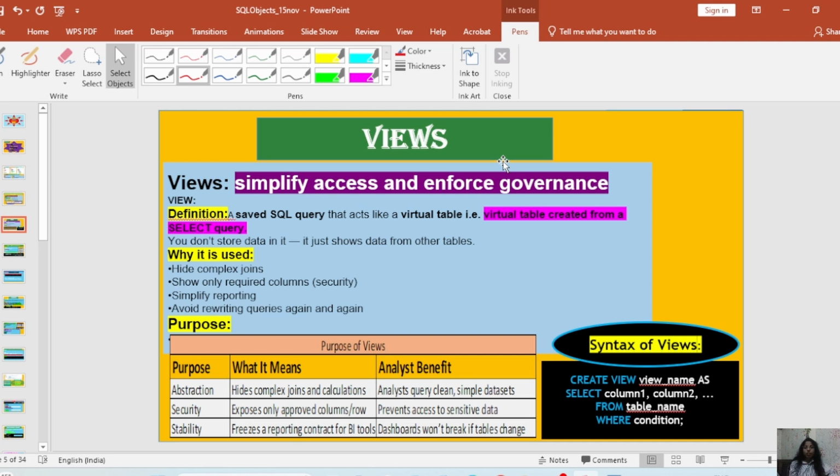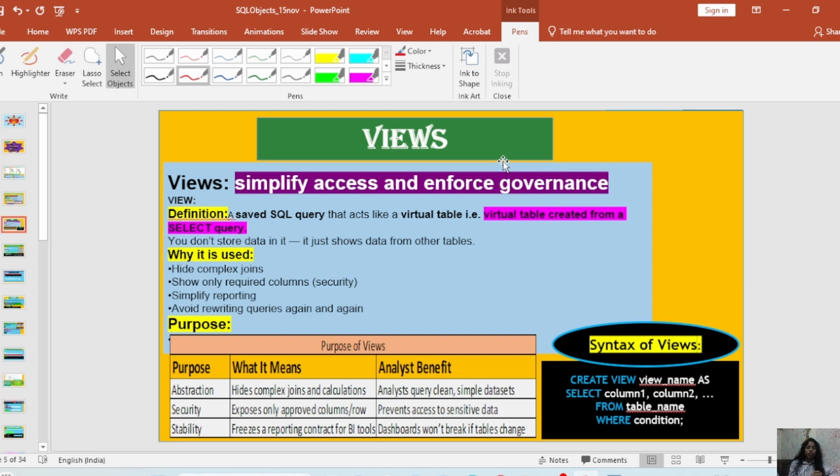And then the definition: what does it say? A saved SQL query that acts like a virtual table, a virtual table created from a select query. Normally, whenever we write queries for a table, we say these are physical tables. But in this concept, we get a virtual table created from a select query.